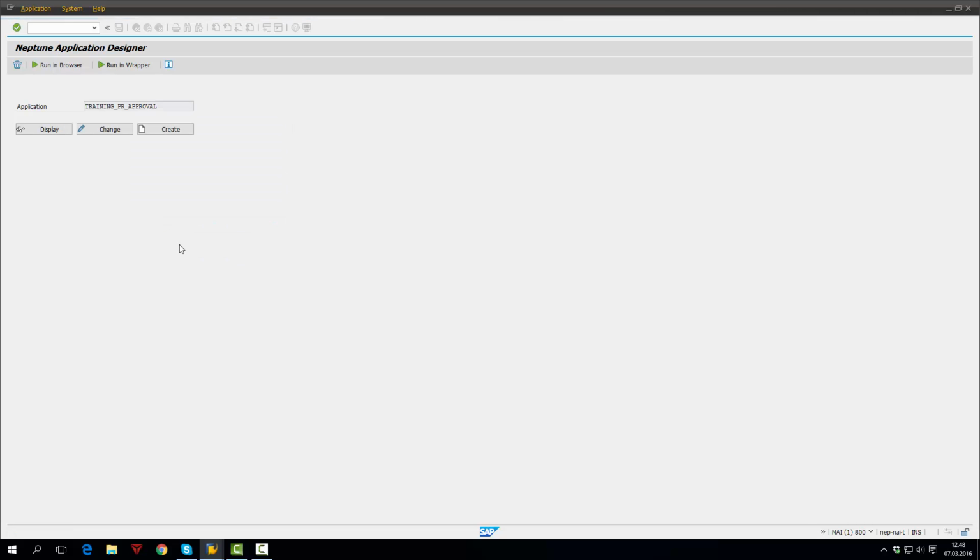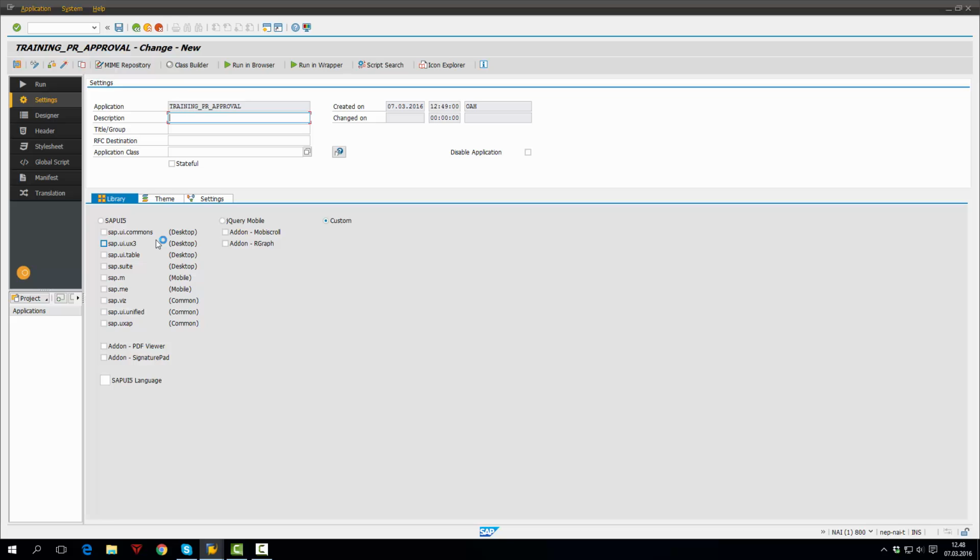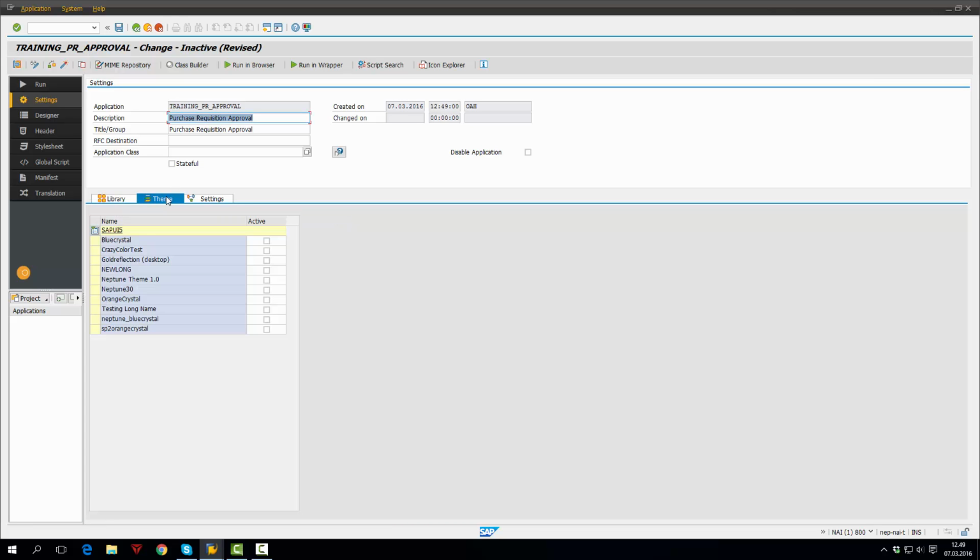No need to use a transportable object for the MIME. Give it a text description for the app, select the library, of course UI5, SAP.m for mobile or SAP.main. The theme, normal blue crystal, and you're good.